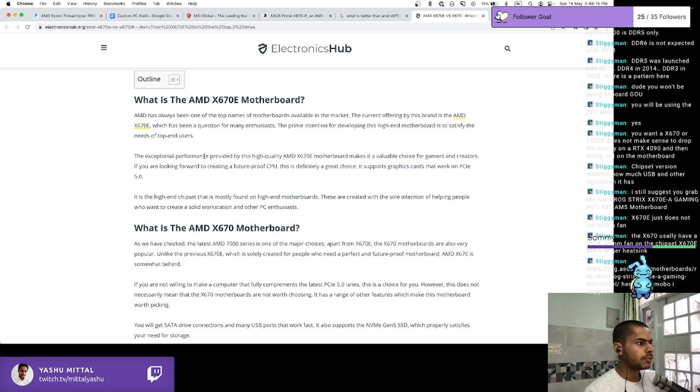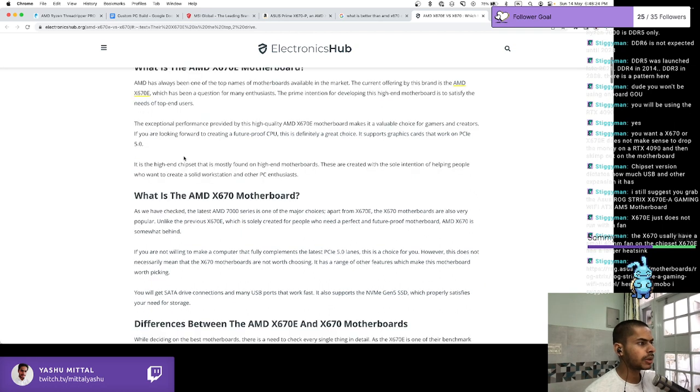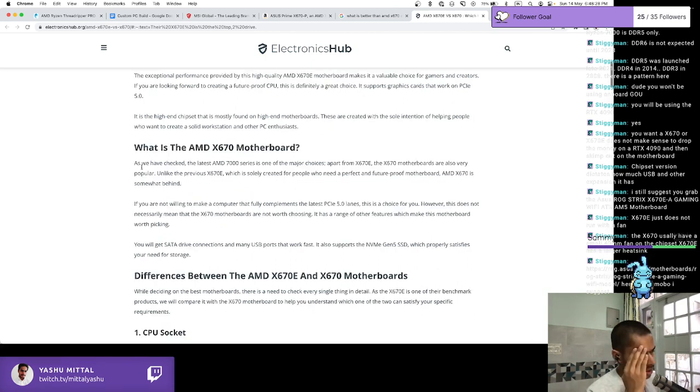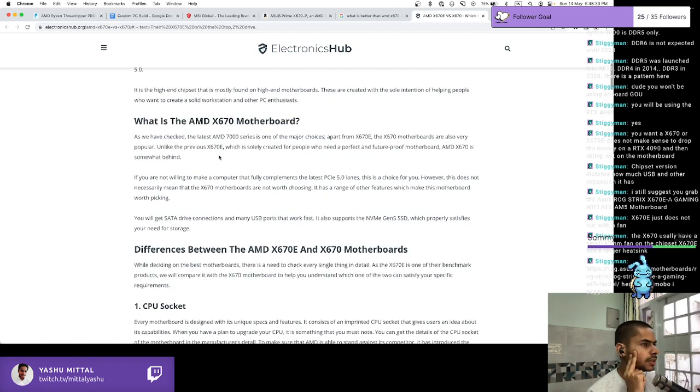If you're looking to build a future-proof CPU, this is definitely a great choice. It supports graphics cards that work on PCI 5.0. Never mind.